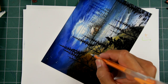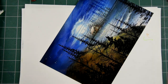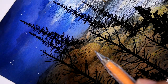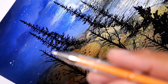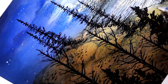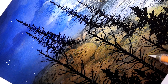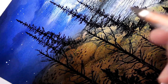Okay, this is the Uniball Signa. See how much more... No, you can't see. It's a little bit more opaque than that green. And the green and this one are about the same values, but this one, the binder or whatever, the pigment is thicker, so it just stands out more. But these are like, I don't know, $2.50 per pen or something like that. The other ones are 13 cents, so.